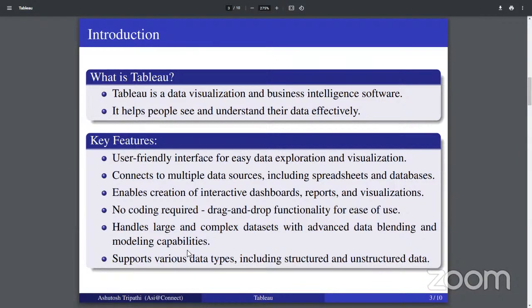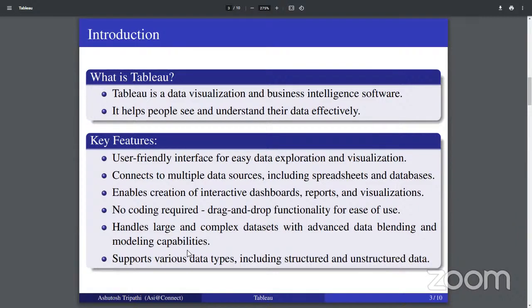So the image I showed you in the first slide was an example of a dashboard, which consisted of multiple kinds of graphs, visualizations, maps, and statistics in a single page. And with the reports, that is the dashboard, we can also add some textual annotations. And independent visualizations are also there. So these can be created very easily in a very user-friendly way.